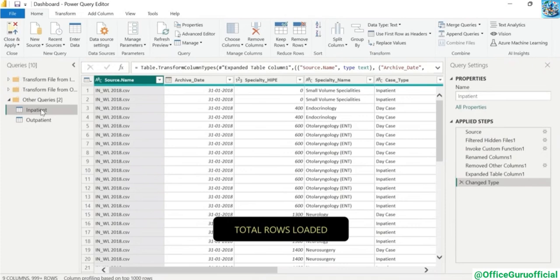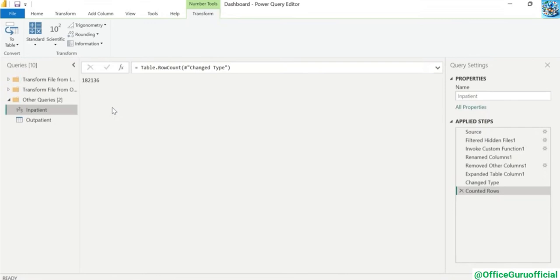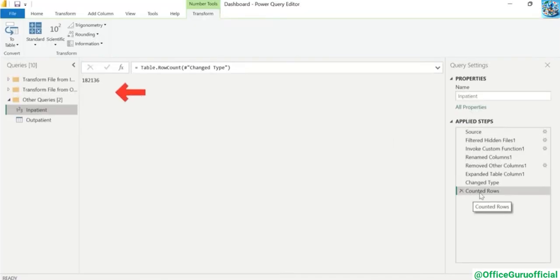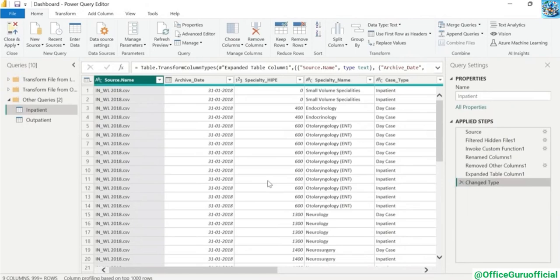To quickly check the number of rows that you have in this entire data, go to Transform and click on Count Rows here. It will show you the row count of the entire data. If you notice on the right side, the moment I applied that transform step, it recorded my step here. Now that I've checked my row count, I can go and validate this row count against my CSV file. So this row count is fine. I can just remove this step by clicking on this cross icon and that step will be removed.